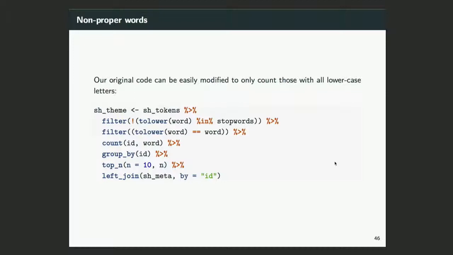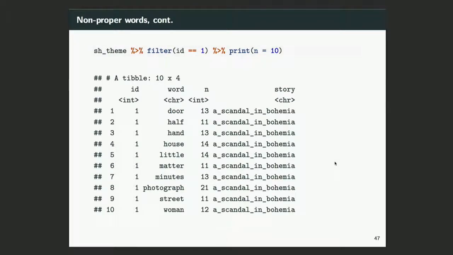And so what we can then do is filter them and start to see, again, some of the other terms in our themes in our short story. So you can see here A Scandal in Bohemia again. We can see a little bit more about the photograph, the street, a woman, her hand, a door. We start to get a little bit of sense of some of the other details that are surrounding this story as well.